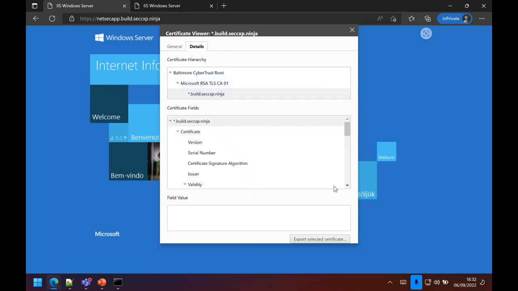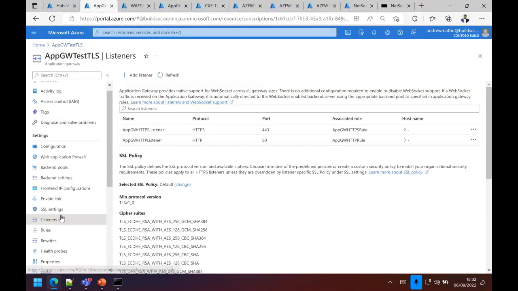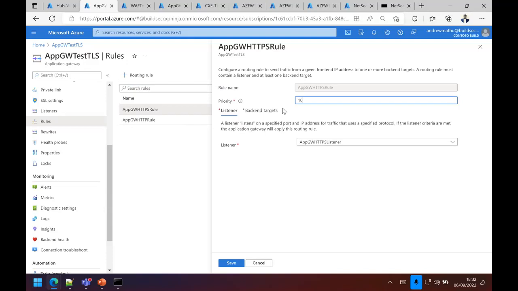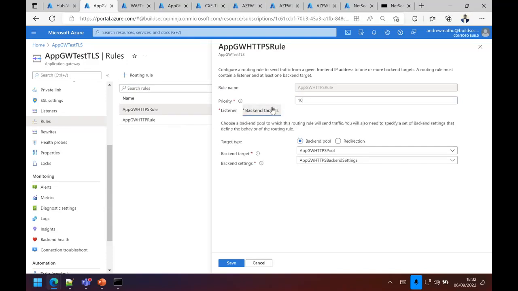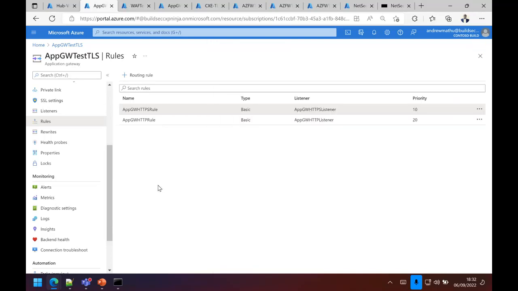So this prevents users from getting certificate errors. And finally, we have the rules, and the rules bind our backend targets, the backend pool, the backend settings together with the listener, and they'll define how that traffic is going to go to our backend application. So this is now the configuration on the application gateway.